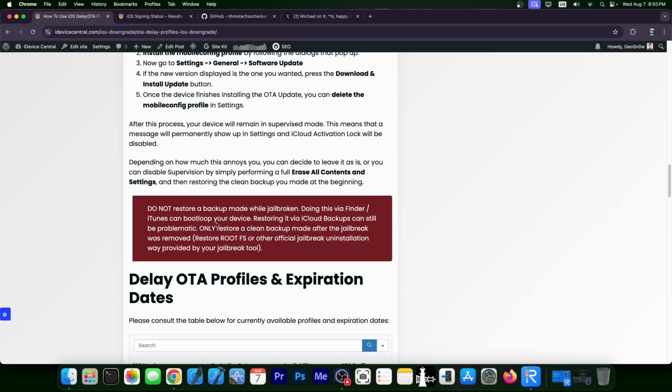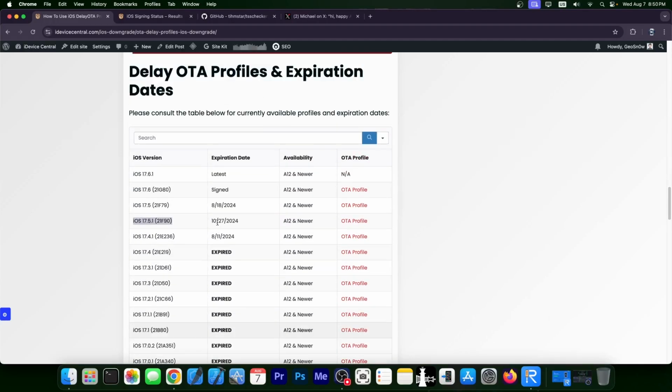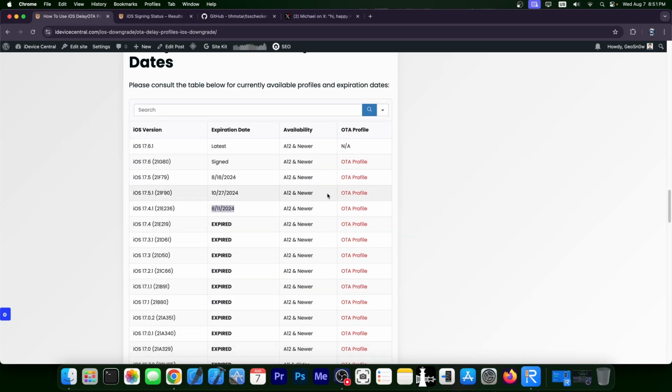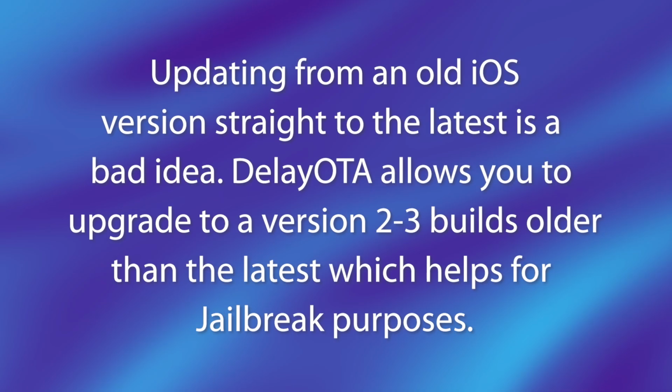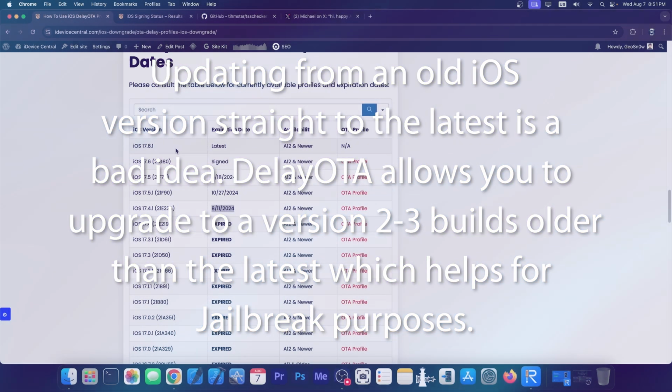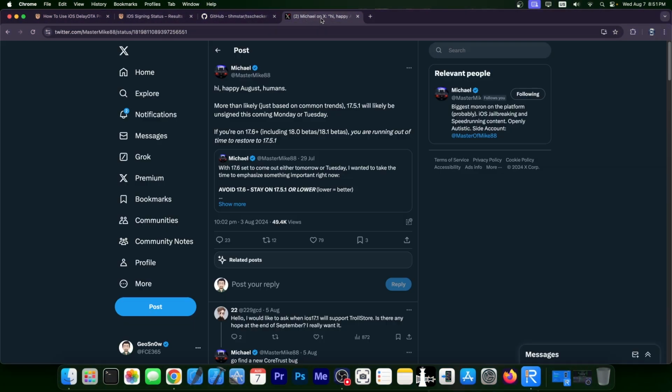However, there is a catch with DelayOTA, and that's the important part. You can only go up, you cannot go down. Well, it is very useful if you're running an older version. Say you're running, for example, iOS 13 or 12 or 14 and your app support is very bad and you cannot use most applications anymore, and you would like to update to a newer version and wait for a jailbreak there. Well, updating to 17.6, which is currently signed and is what you would get in the OTA, is a very bad idea. Same with iOS 17.6.1, but with DelayOTA you can jump from whatever you have, iOS 14, 13, 12, up to iOS 17.4.1, which is actually quite great.